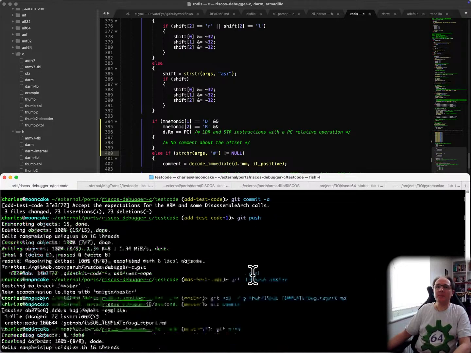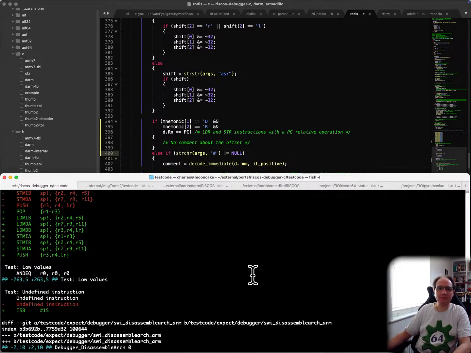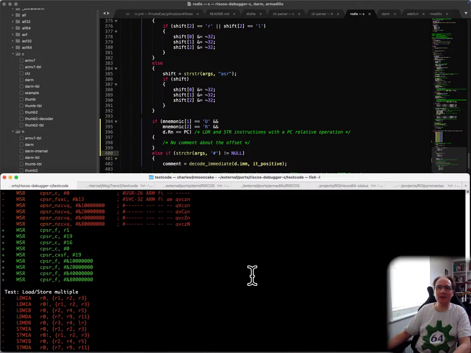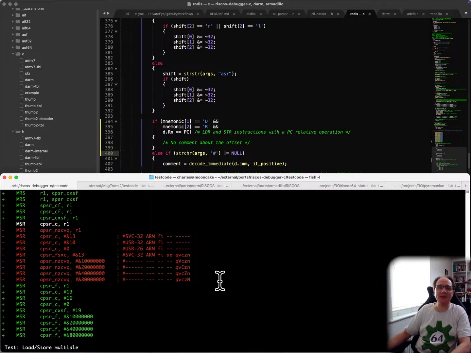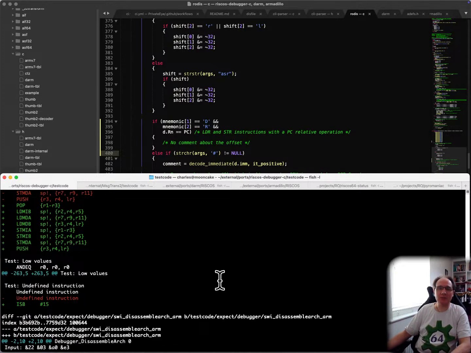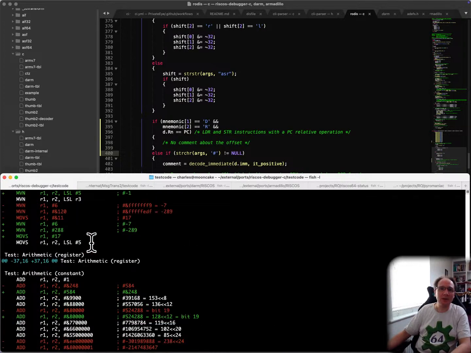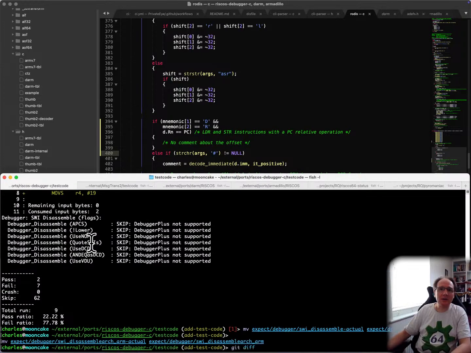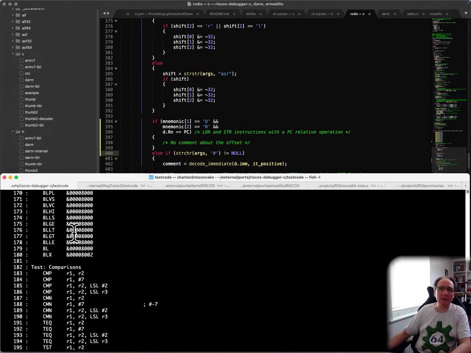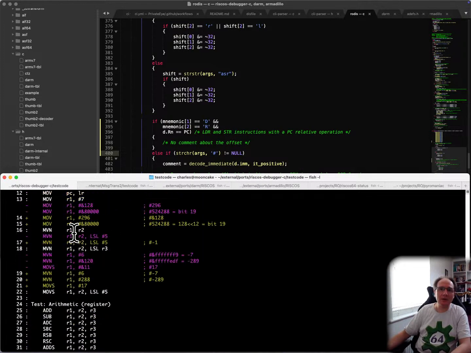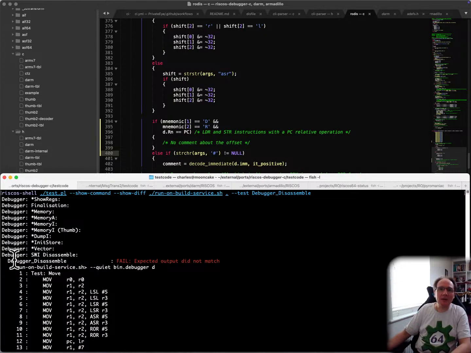Okay. Now, have a look at that part of it. So this is the LDR STR part, which was a problem here, the LSR. So it's this file. Oh, come on, where are you? I want the output. This bit here, yeah. Oh, debugger bin D. Okay, let's just run that. Should be easy enough.